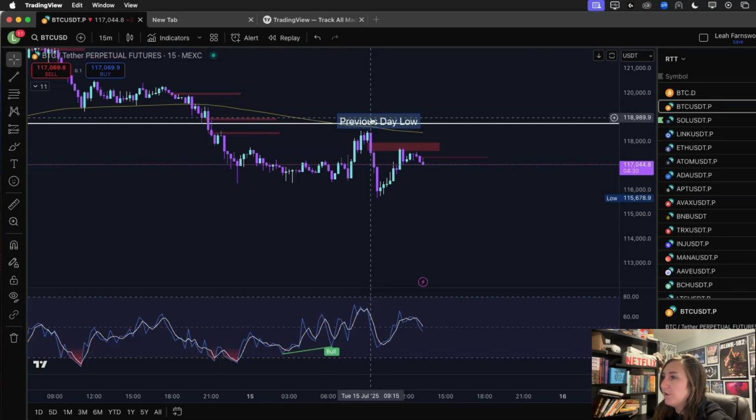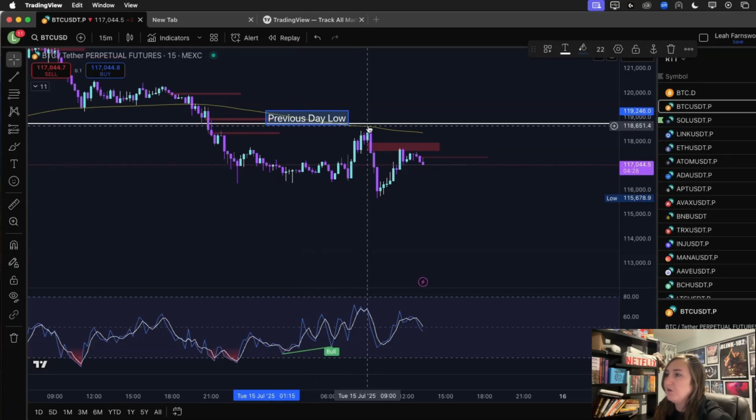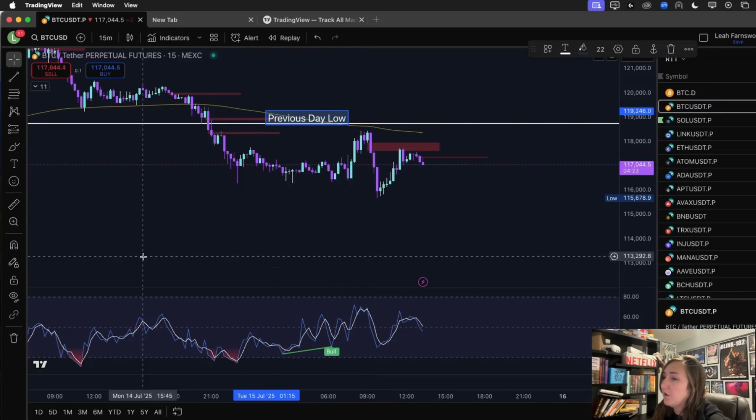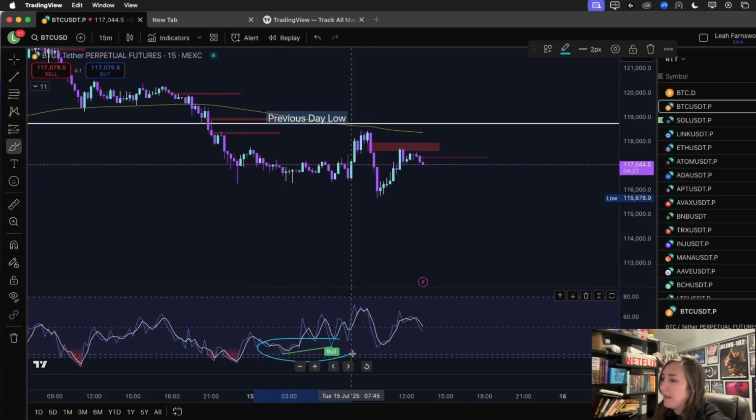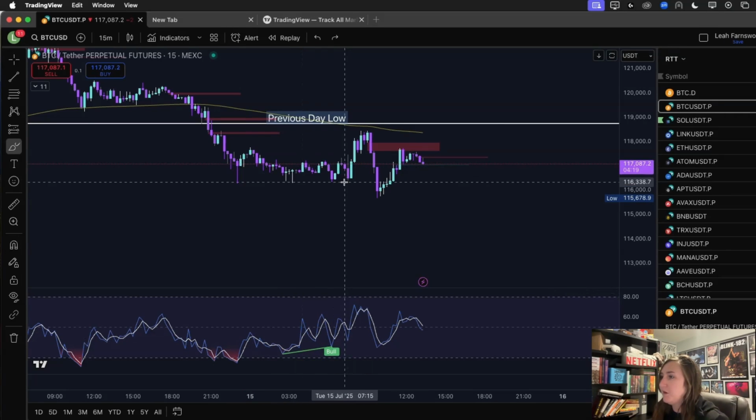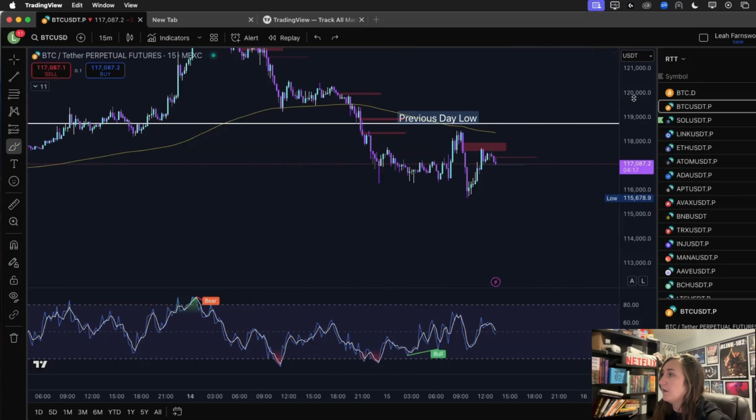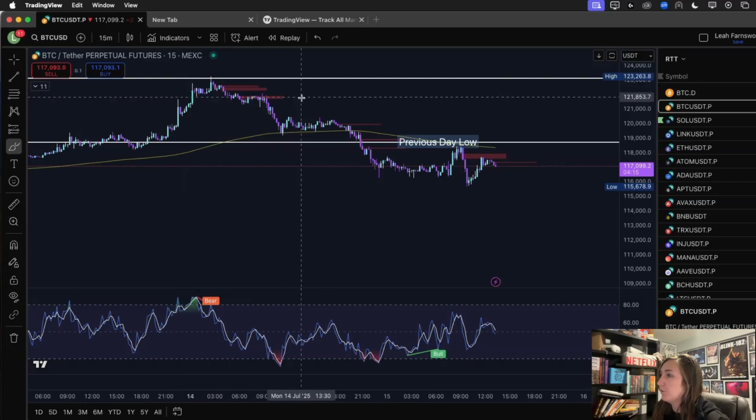We got our previous day low sitting there. I was waiting for it to actually touch it more. It didn't, but it came back up to this previous day low pretty close. And I was like, we're probably coming at the end of this bullish divergence on the 15-minute. And we could just reverse back into this overall downtrend we had, okay? Because we're still in a downtrend.